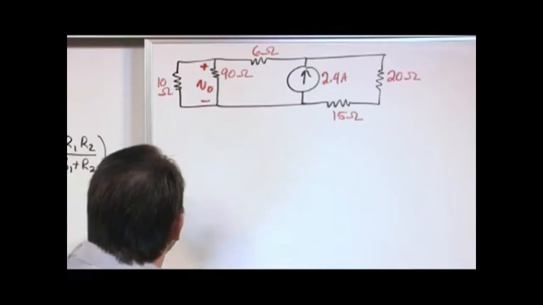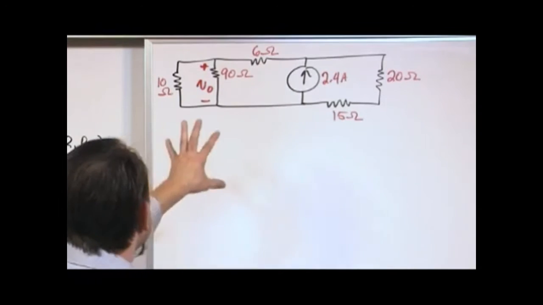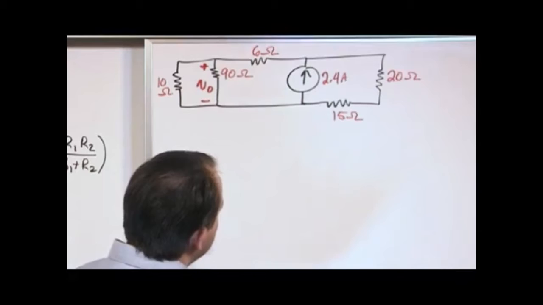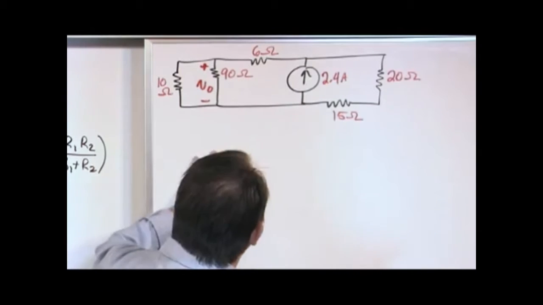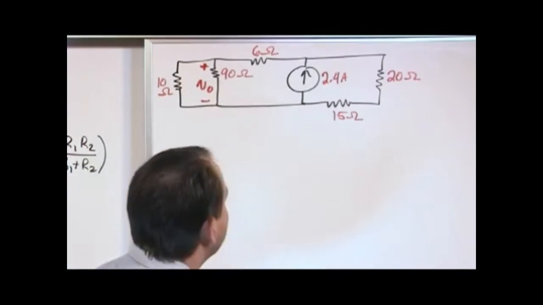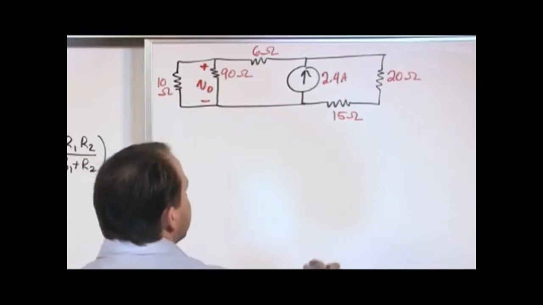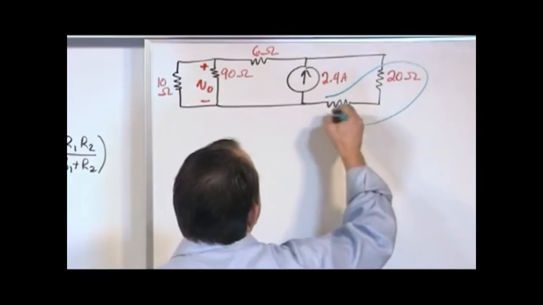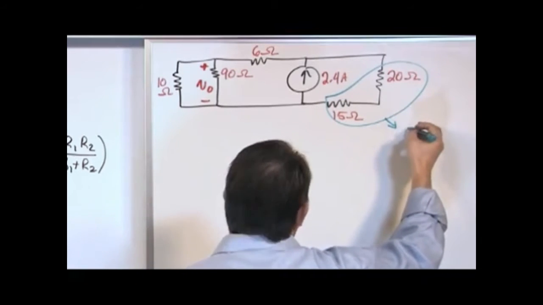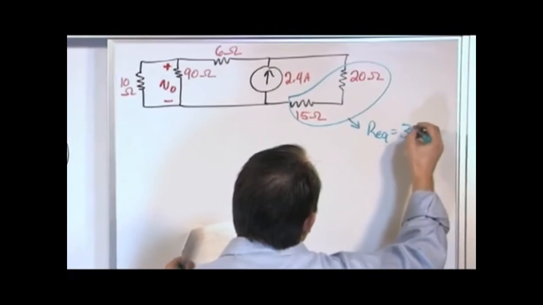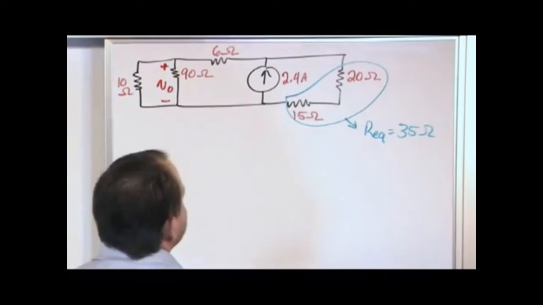And we know how to do series parallel reduction, so we can simplify this circuit into something that looks like a traditional current divider. Then we can use the current divider equations to find the current going this way, then we can find that voltage. So we're going to apply what we know now to solve this problem. The first thing we do is we take the obvious. This guy right here, 15 plus 20, is going to be 35 ohms.